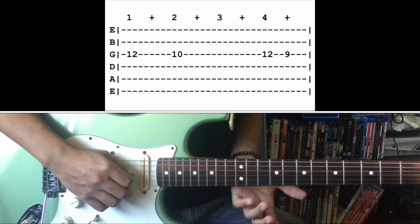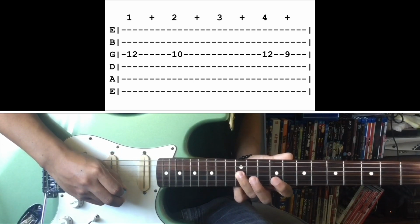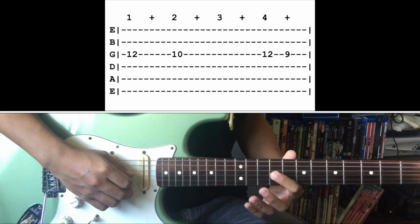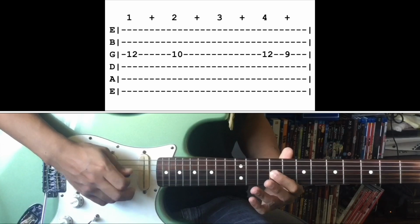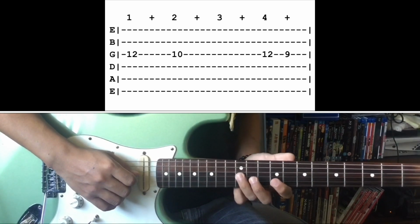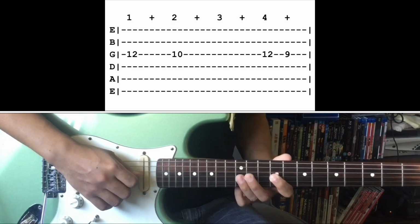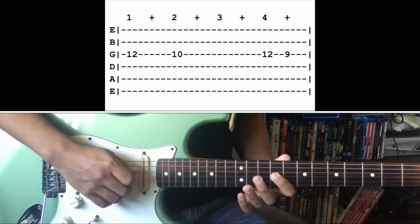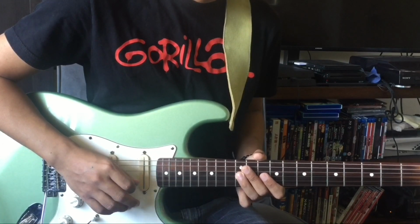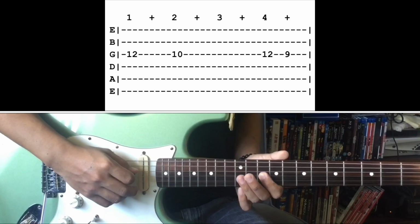Then the next two notes are going to be G with your ring on the 12th fret, with a down pick, and then E with your pointer on the 9th fret of the third string with an up pick. And that's gonna be on beat four and the and of four. So down, up. And together that whole section is one, two, ready, and one, two, three, four, and.